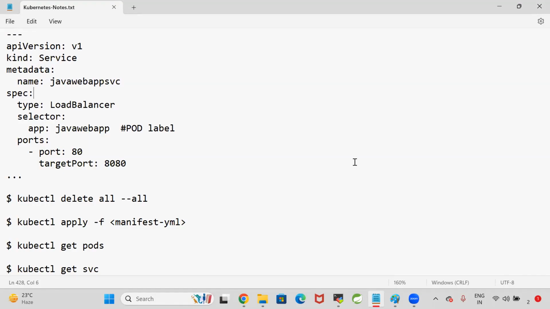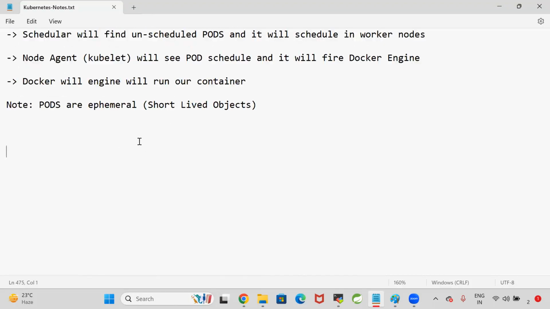Now guys, in Kubernetes there is a concept called namespaces. Let's understand namespaces. If anybody is from a development background, namespaces are nothing but packages in Java. In a Java project, we create multiple classes, and those classes are created in multiple packages, right? One set of classes is grouped in one package: DAO classes, service classes, controller classes, DTO classes. So all the classes are divided into multiple packages.